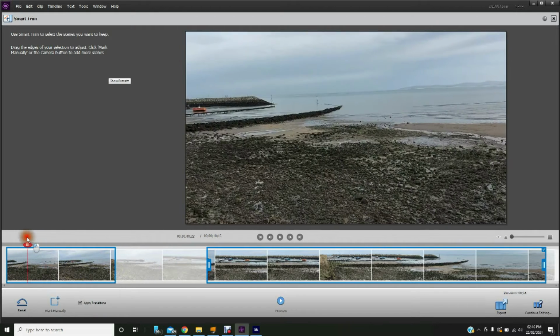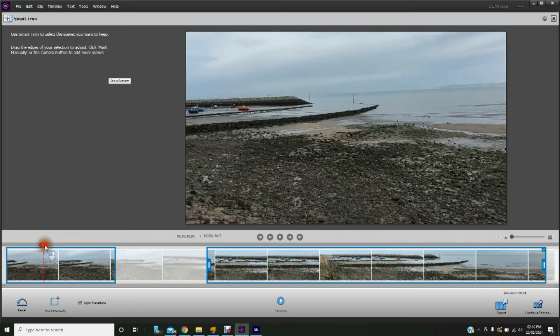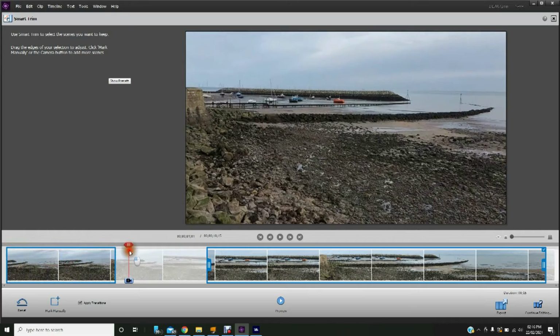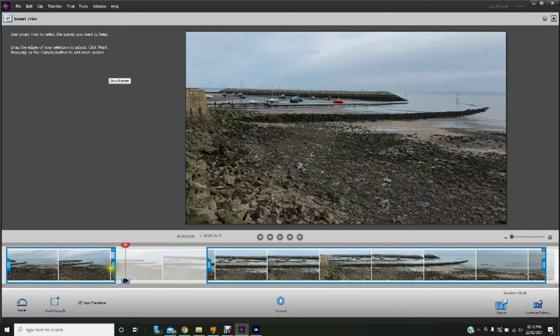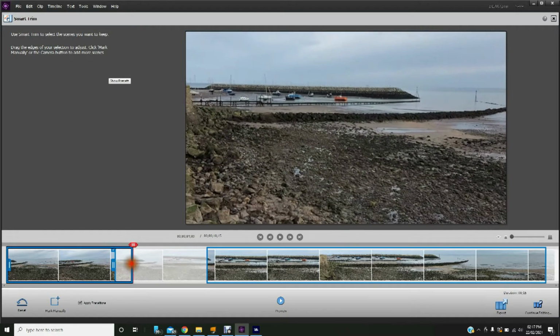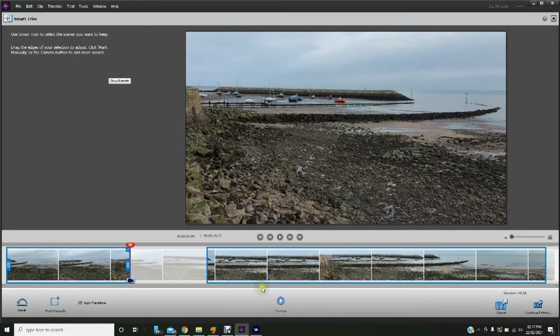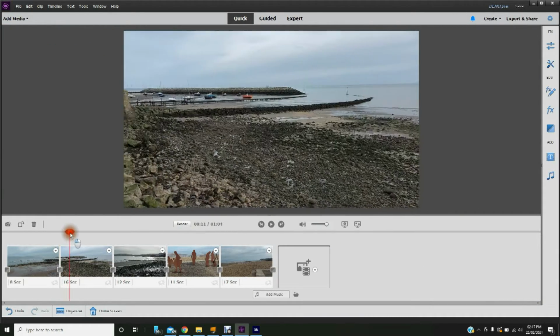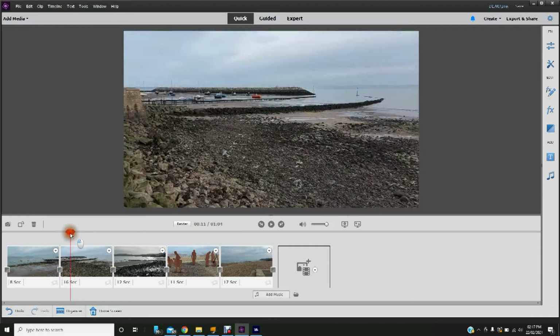We can preview it using the red slider. But just before it starts to zoom in, we want to get rid of it. We want to cut it there. So about there, just before we start zooming in. And we're happy with that then, so we continue editing again. And now, if you scroll through it, you'll notice it scrolls, and then it jumps in to where we've cut it.